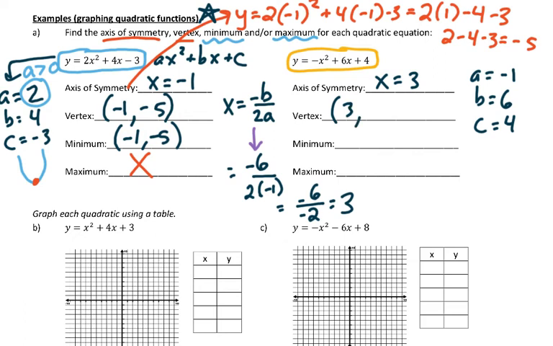Good job. When I plug 3 in for x, I get negative. Ooh, watch how I plug this in. You see how I did that? I'm going to do the parentheses and square first, and then PEMDAS says multiply by the negative on the outside afterwards. Ooh, that was tricky.